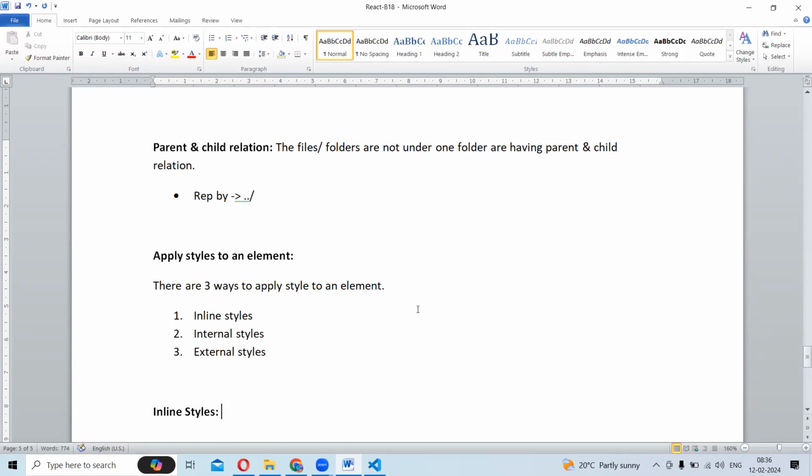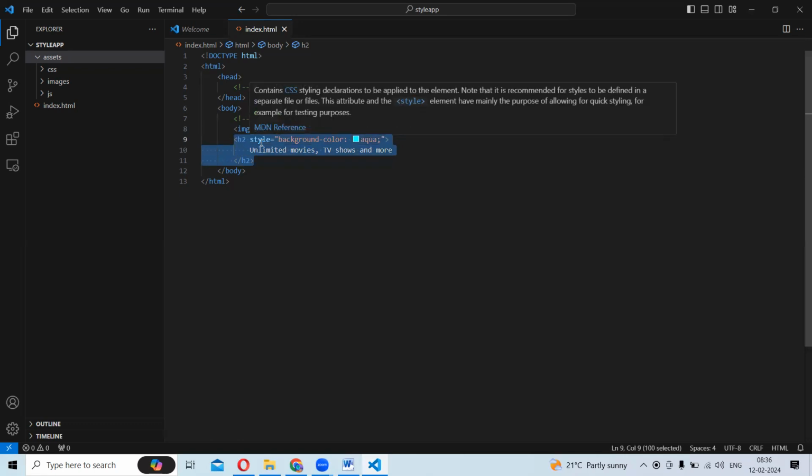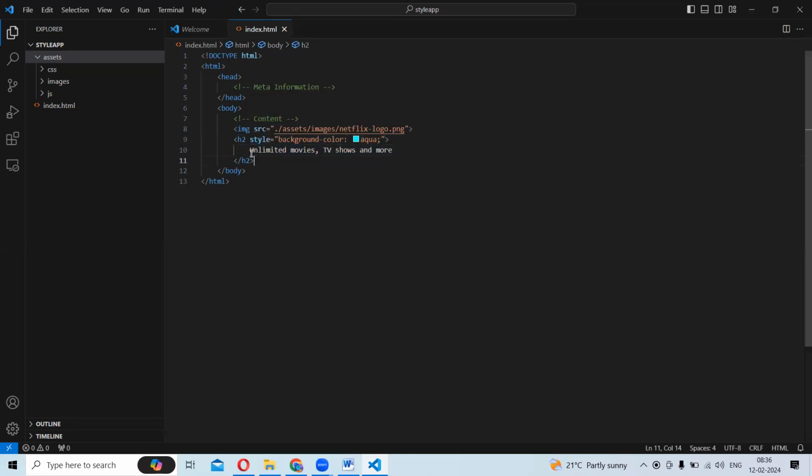What is meant by inline styles? Within the HTML element, adding a style by using the style attribute is called inline styles.